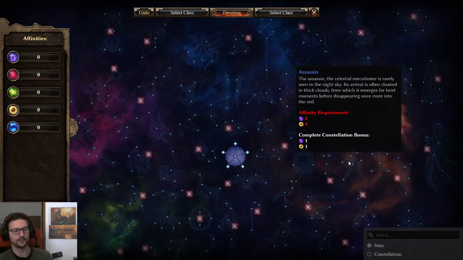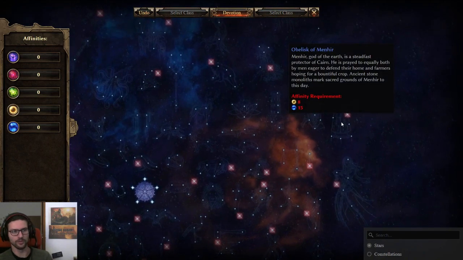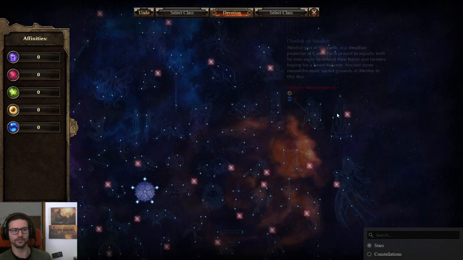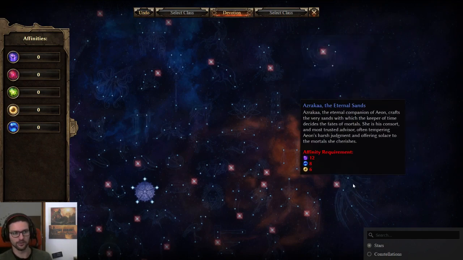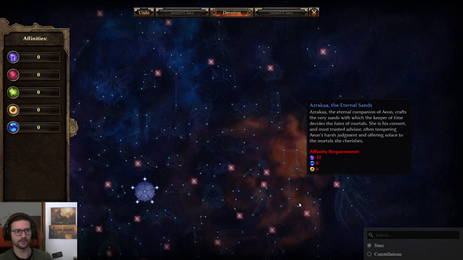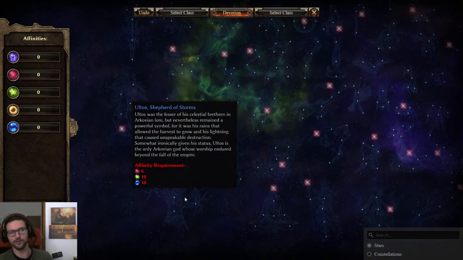1 yellow. And then you also have the tier 3 devotions, which only have requirements and will not have any completion bonus, right? For example, the Obelisk of Men here needs 8 yellow and 15 blue. Tier 3 also usually needs either 2 or 3 different colors. Like the Obelisk needs 2 different ones. Azraka, for example, needs 3 different ones. Ultos also needs 3 different ones, right?